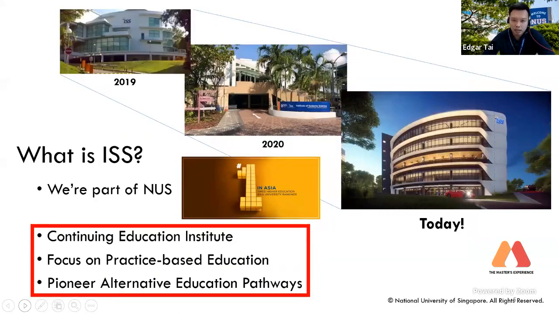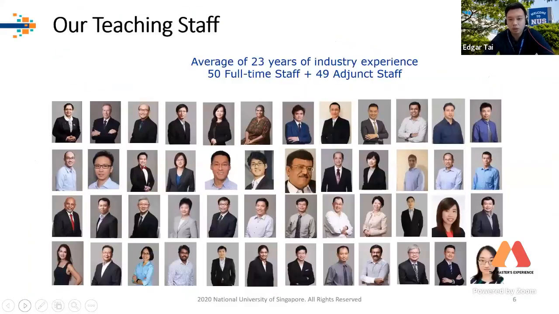For NUS ISS, we are actually a continuing education institute, and we just turned 40. We're very focused on practice-based education. What that means, and you will see later, is that everything we do is meant to be applied. Whatever you learn is very much based on current job scopes that are out there. We're also a pioneer in alternative pathway education, and I'll tell you more about that later.